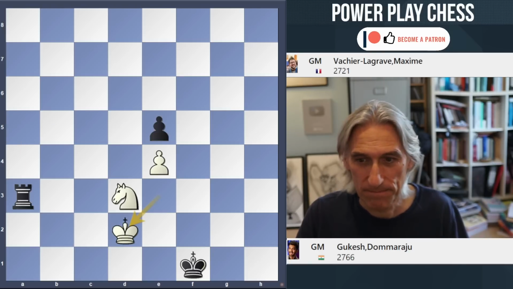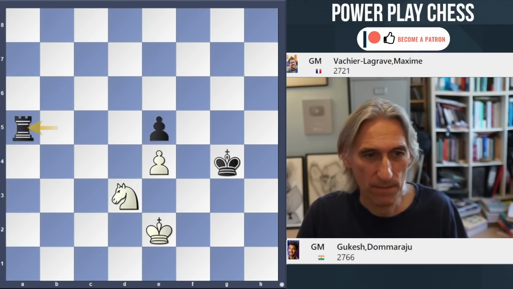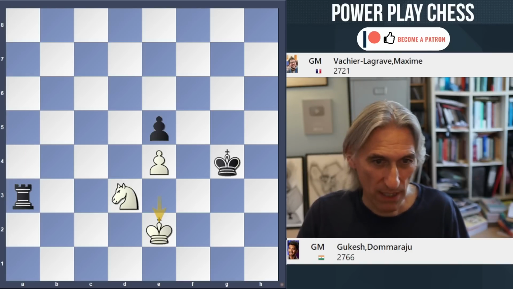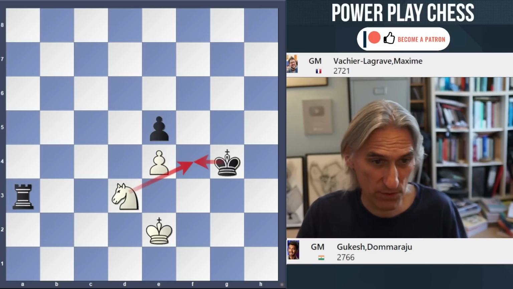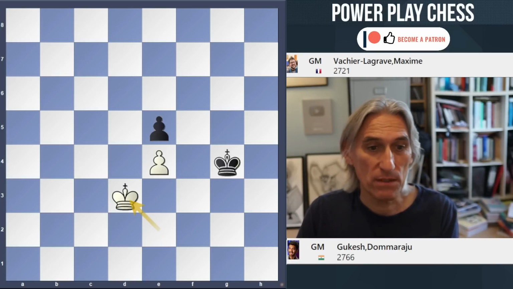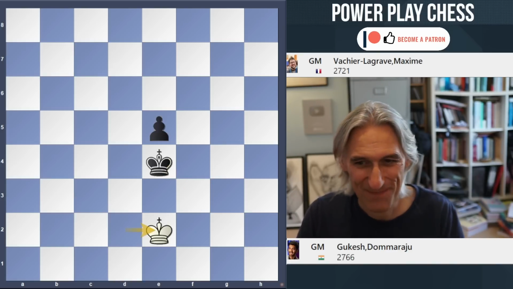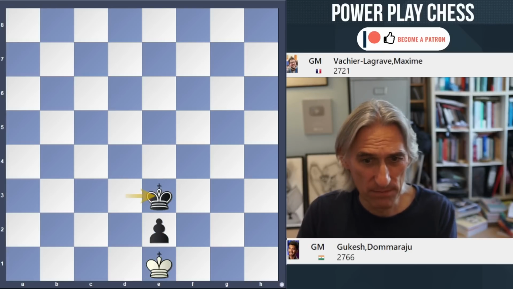Nothing happening. So in the game, Vachier-Lagrave played rook a5. And you can see that square is covered, so king f4 isn't possible. So Vachier-Lagrave simply forced a draw like this. That's a draw. And that was the end of the game.